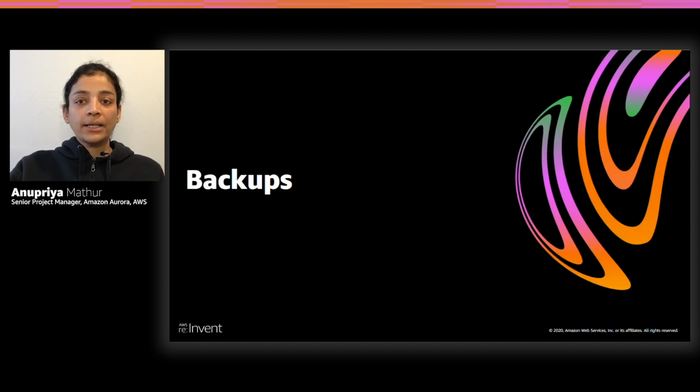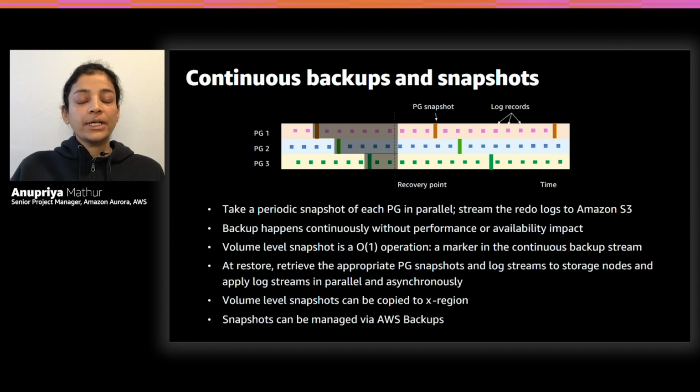Now getting into backups. In Aurora, we have 2 types of backups: continuous backups and snapshots. Your continuous backups are incremental backups that back up every change that happens to your database. You can set a retention period of up to 35 days for your continuous backups, and can recover to any point in time within your retention period.